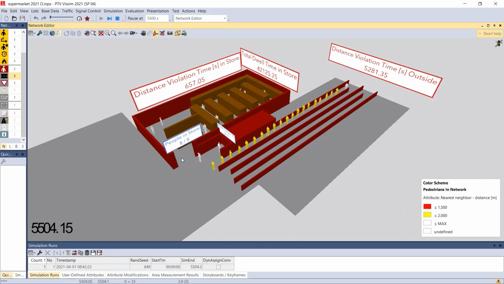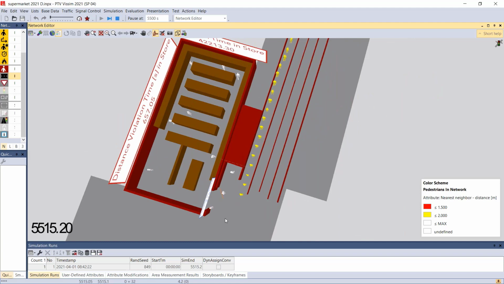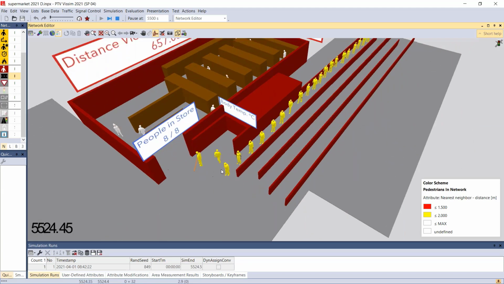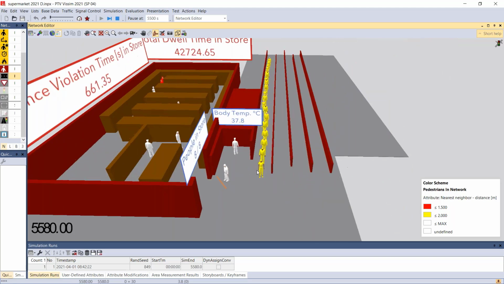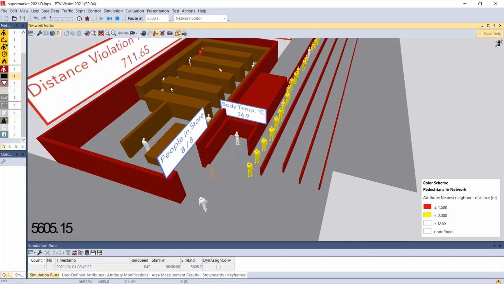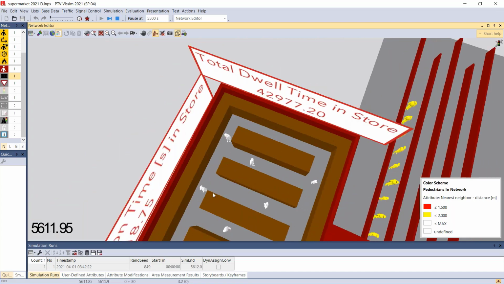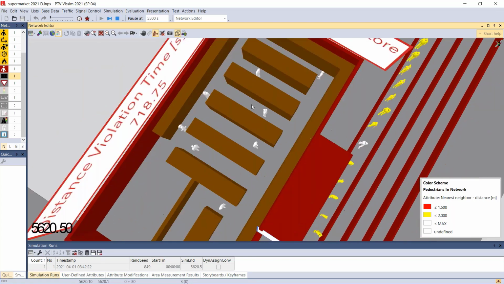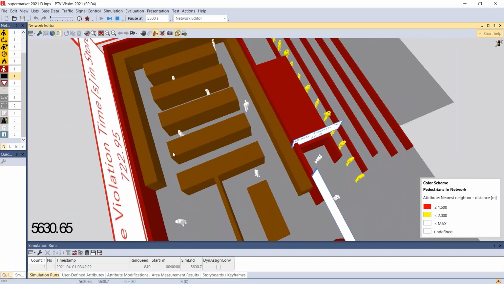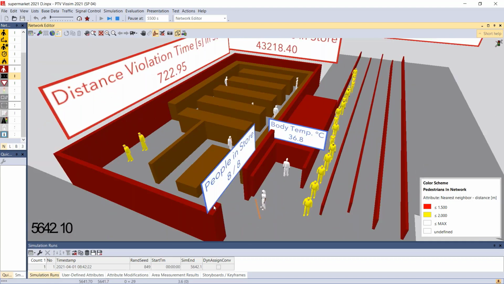So let's look at this one in particular, since it still has pedestrians running. I'm just going to hit play on the simulation so we can see pedestrians making their way through the store. They're moving forward, and you can see that they'll blink red as they step within that space. So here's a situation where maybe this temperature check is actually causing a hazard outside, because as they progress towards that body temperature check, they're getting too close to the person in front of them or behind them. And then here we see things like corners, where commonly people are still getting into trouble because these aisles are a little too skinny on the sides.